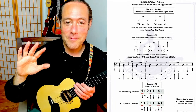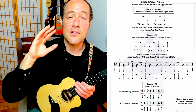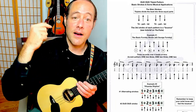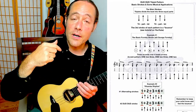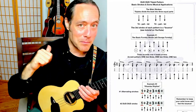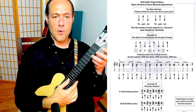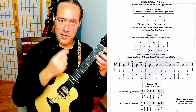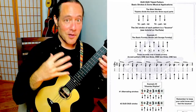Now, friends, let's move on to the first example, the basic George Formby stroke. You'll see that what we're going to add to this is, after we play down, up, down, down, up, down, we're going to play one more down, up. Before we add the accents and the musical example, let's just practice that pattern, okay? Hold down a C major chord, and I'm going to talk it out. Highly recommend that when you look at what you're doing, you say it. If you can say it, you can play it. Really trains your brain to be in command.